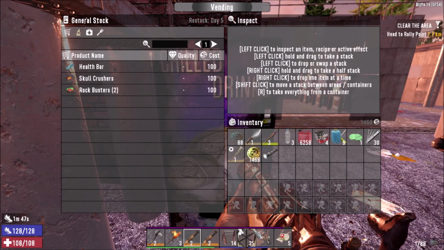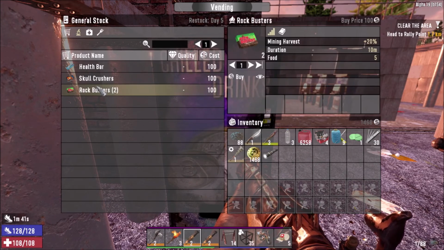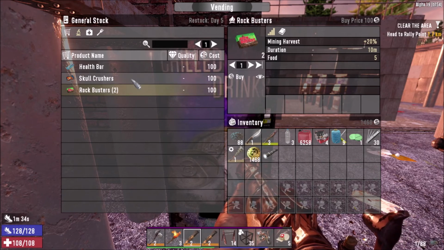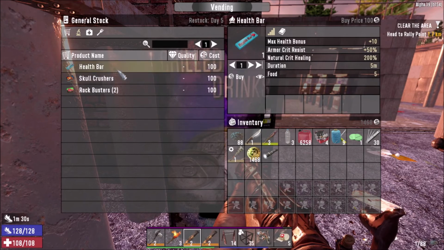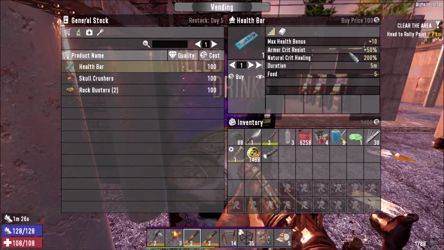We now have 30 lockpicks. So we're going to be able to lockpick quite a bit. But if they keep failing, that's a big problem. Now I think for harvesting over here, mining harvest plus 20%. So you get 20% more loot when harvesting. Melee damage, we don't really do melee all that often anymore. And health, armor, crit, resist, 50%.